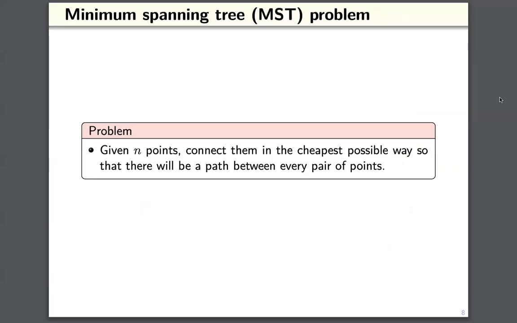So here is where the greedy works: the minimum spanning tree problem, MST. Before we go into the solutions, we want to understand the problem. So what is this problem? Minimum spanning tree. You are given a graph, with nodes and edges, and you are given weights on these edges. So it's a weighted graph.